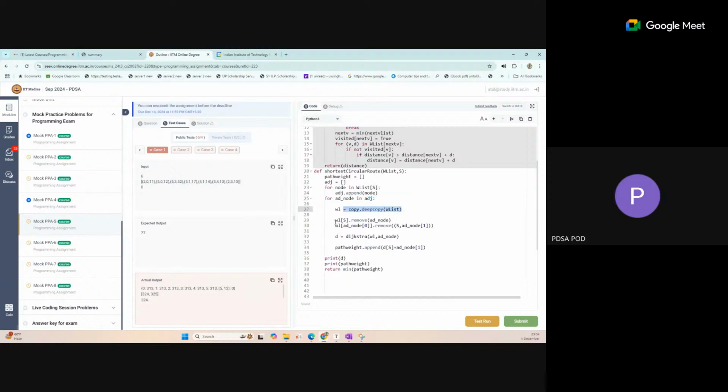WL copy, WL source remove AD node, the tuple will be removed here. And WL, this AD node 0. 0 is the index for AD node. Dot remove this is node 0.